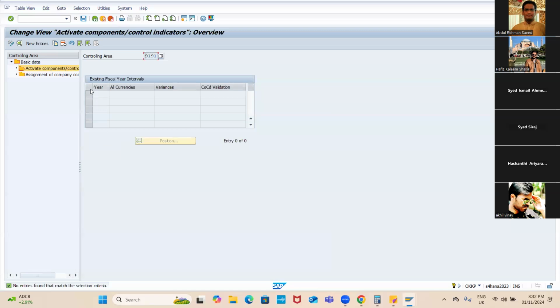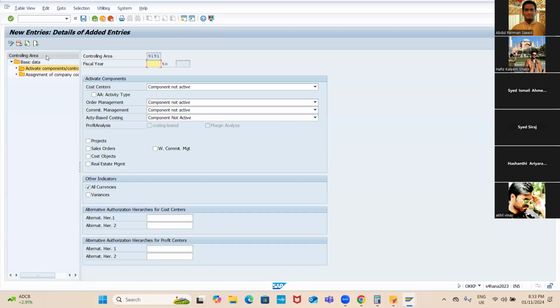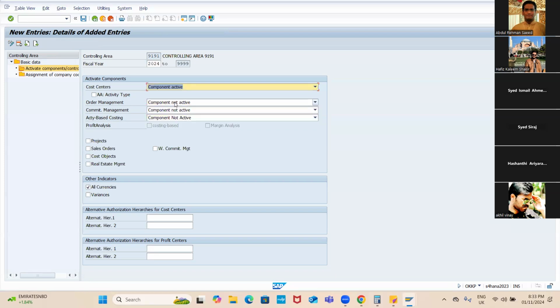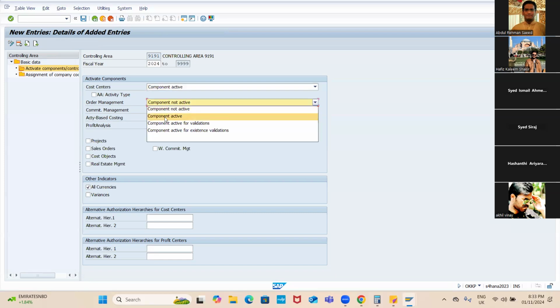Click on new entries. Fiscal year is 2024. Now we will activate cost centers. Click on the drop down arrow of cost centers. Components active. Order management is basically for sales module. Make it active. Orders and commitments.